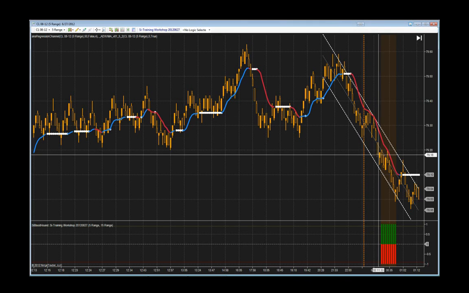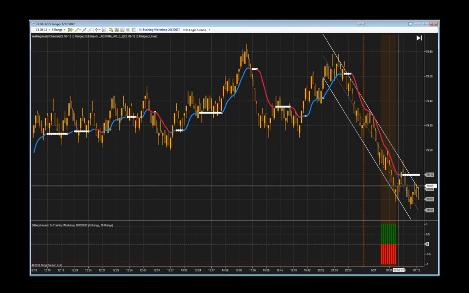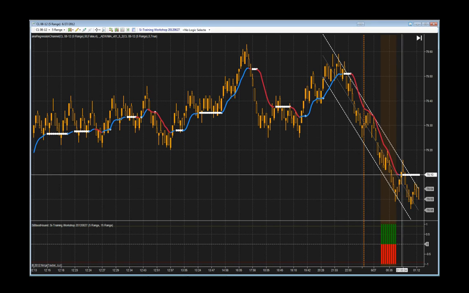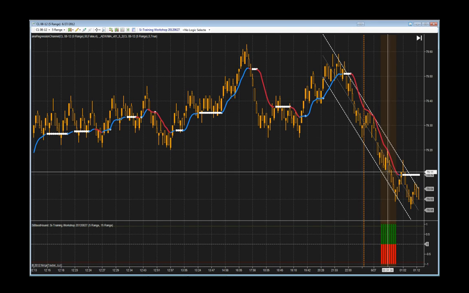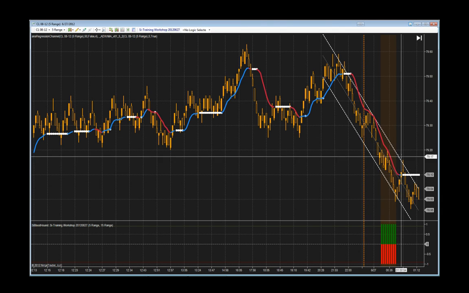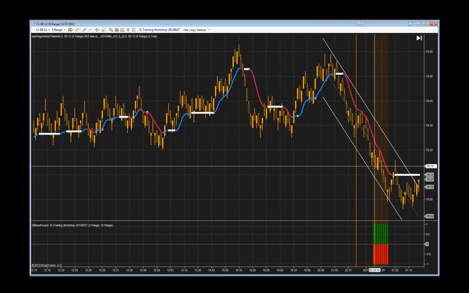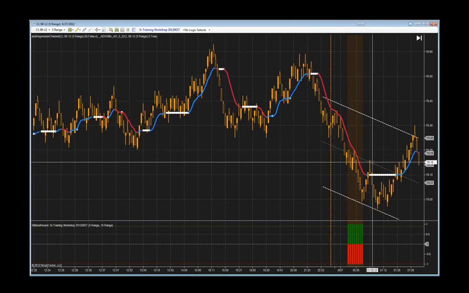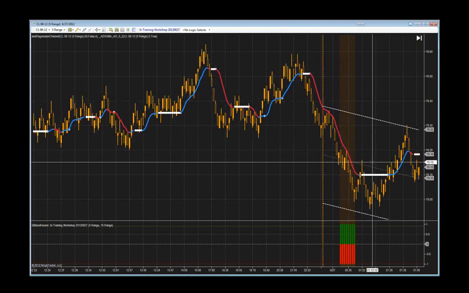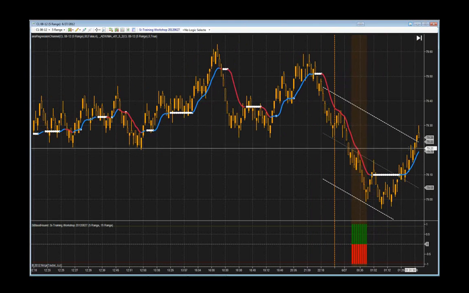This part of the channel is really narrow, and so that might not be enough of a pullback. Price is moving pretty quick there, so it's hard to tell exactly what is a good pullback when the channel is really narrow. But when the channel widens, like this, then it's definitely a lot easier to see these pullbacks.